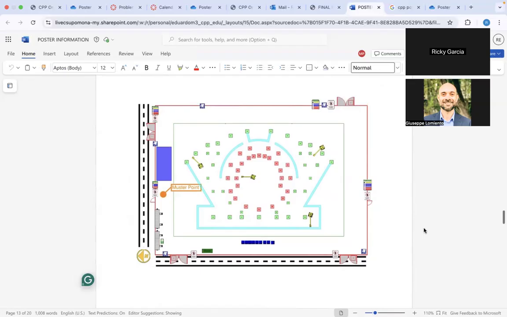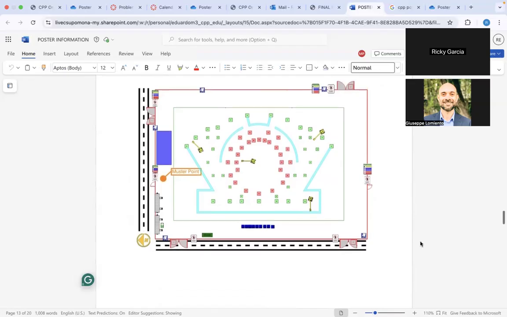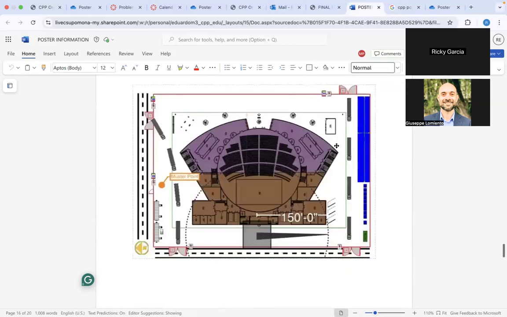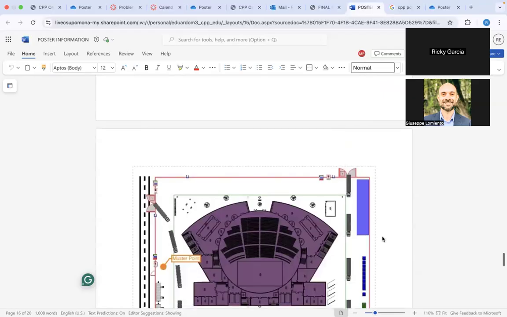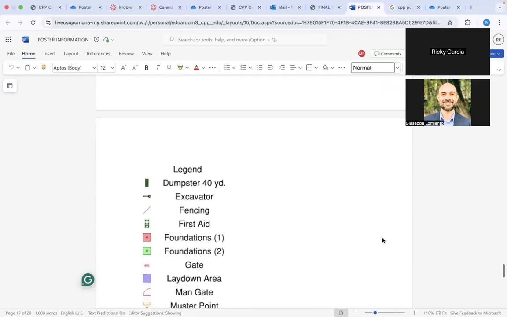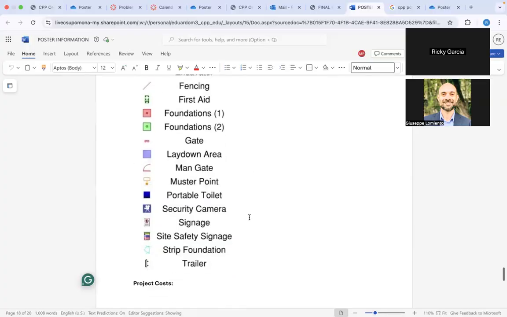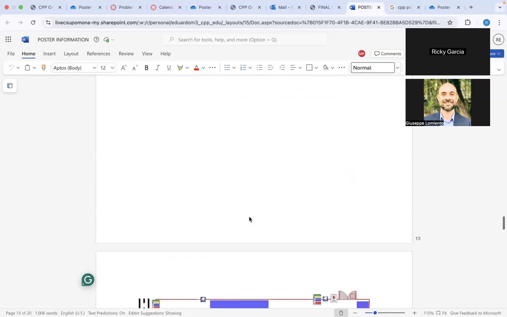Is this the actual foundation of the walls? No, this is for site logistics. Well, still, you can't show in site logistics something that is not consistent with the other things. You know what I mean? Yeah. So the foundation drawings must be updated. Okay, I'm going to tell Gabby.